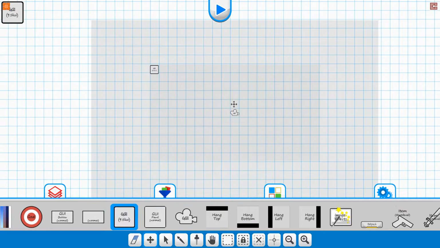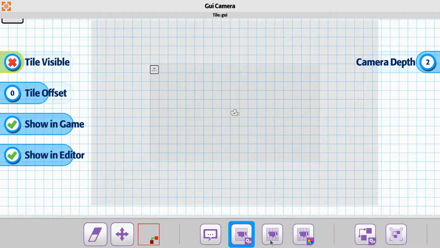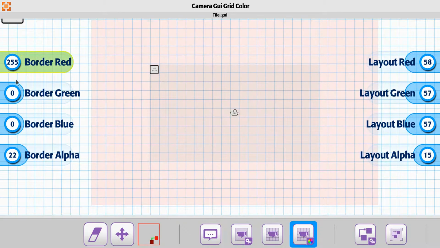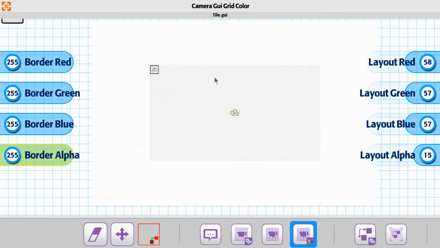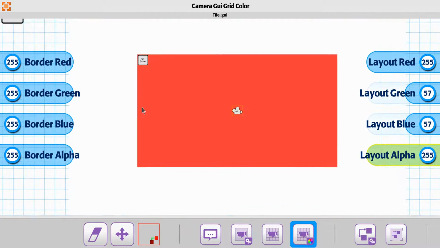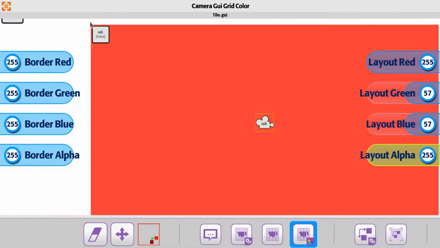Other things though, so if I go back to the camera, we have the workspace right there. Also we have the color for both. So if you're looking to make it a solid panel, you can make it a solid panel. If you're wanting to make this a solid color, you can make it a solid color like that. And then this may be something more similar to what you want to work with, a flat fill to it.